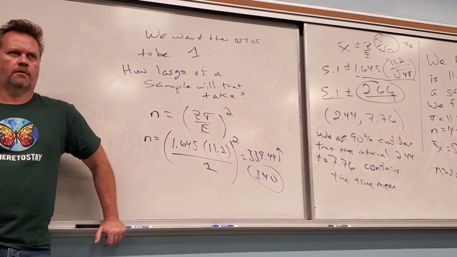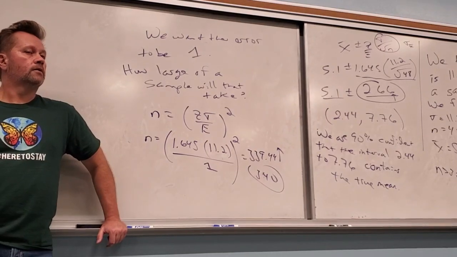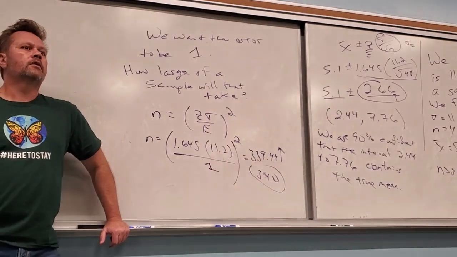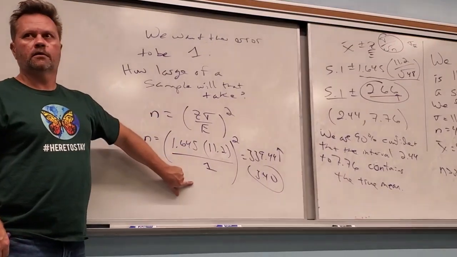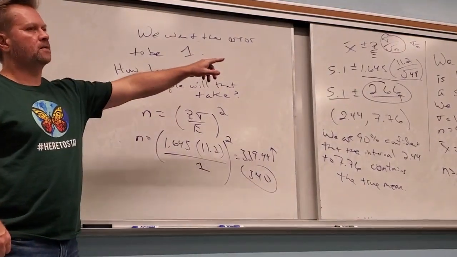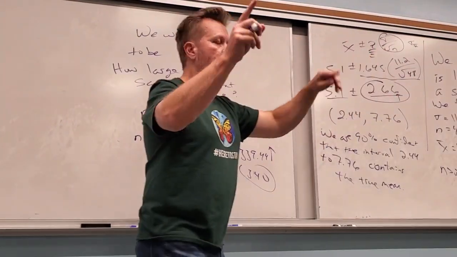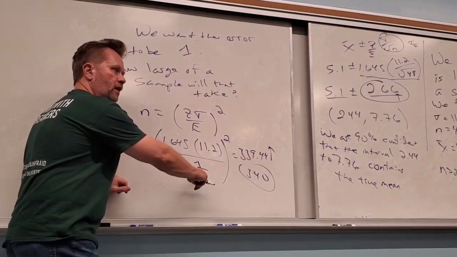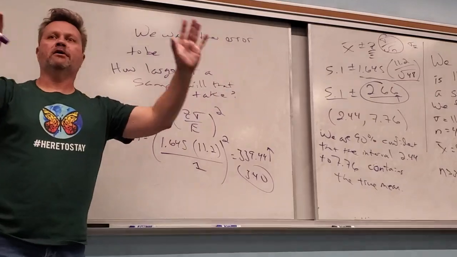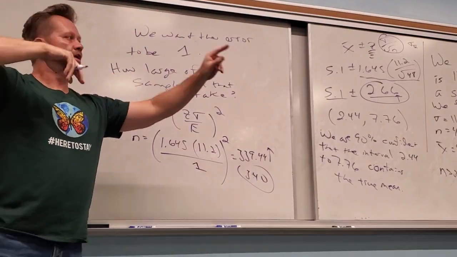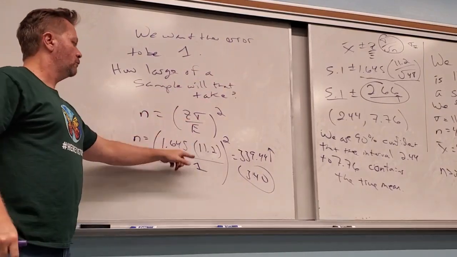That's the population. That's the sample size I need to make the error 1. How big of a sample did it take to make the error 2.66? 48. So if I put 2.66 right there, my answer would come out around 48. I already know that a sample size of 48 gives me an error of 2.66. Do you guys see that? I want the error to be 1 now.